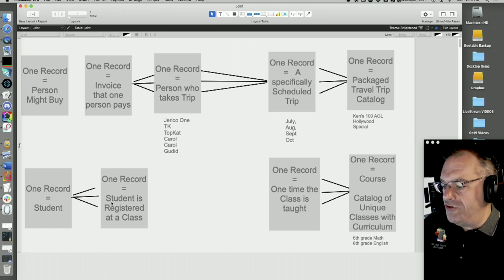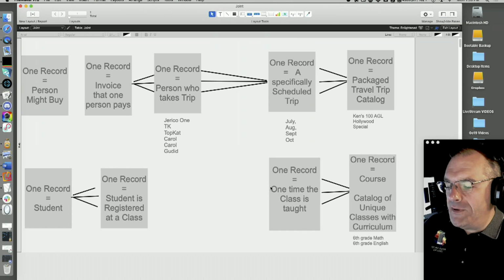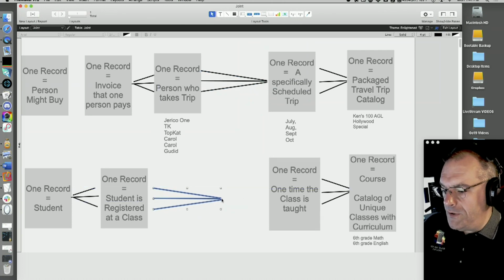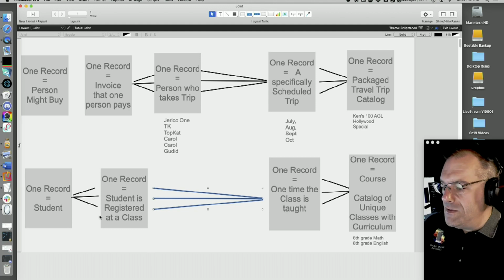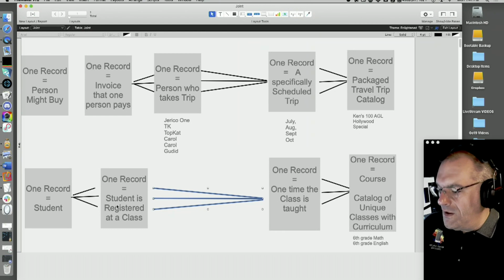Remember, it's not just your student, but a whole bunch of students taking the class. They're all going to sign up and take this one registered class. So then you're going to have this model right here. If I can make something more clear to everyone, I would be happy to do that. Basically, the idea is that the student is registered multiple times during the day, 5, 6, 8, 10 records, and he's going to be going to different classes. That right here is a student registered at a class.